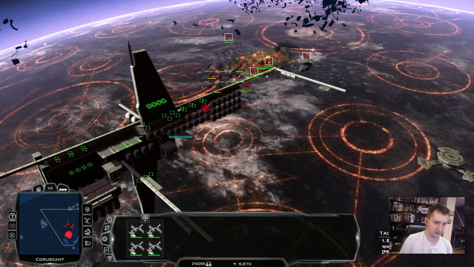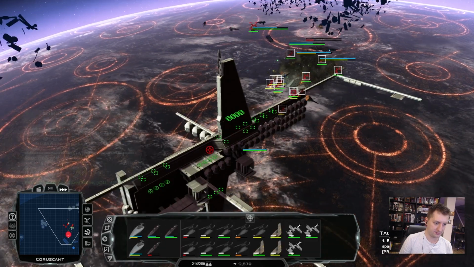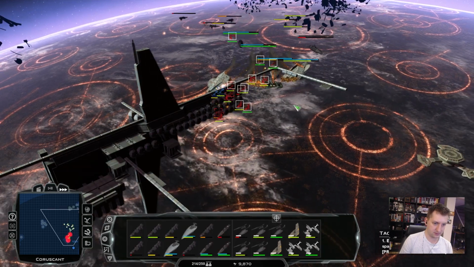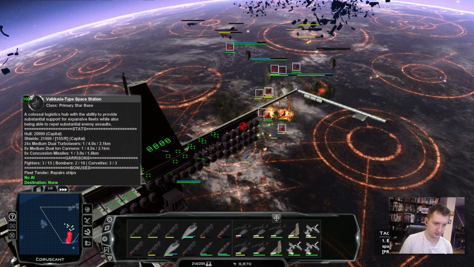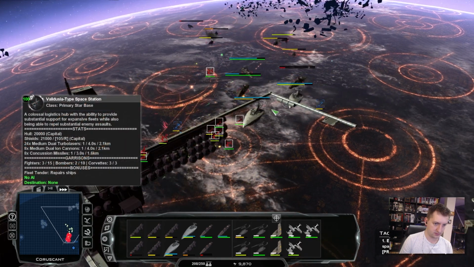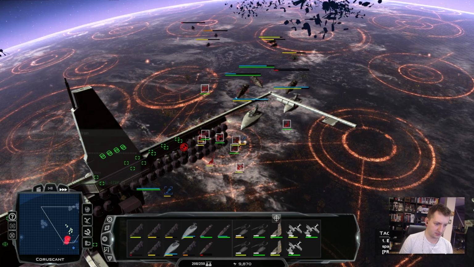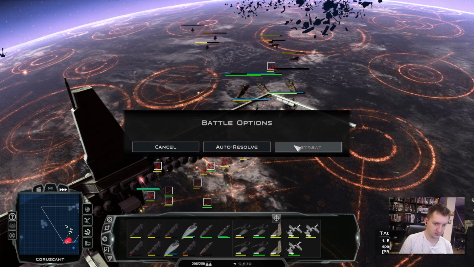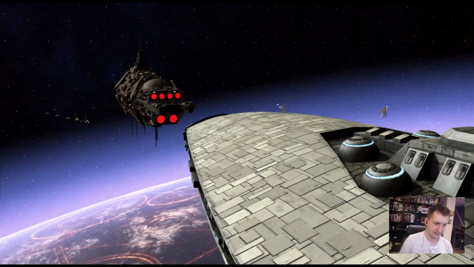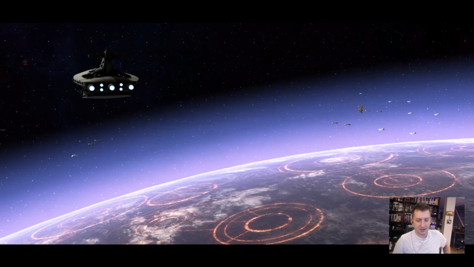Alright, let's see if we can actually get through here. Commander, they're hitting us. No, this is not going to work. I've lost engine 2. Jump to light speed. Yeah, we didn't have enough damage left for that.